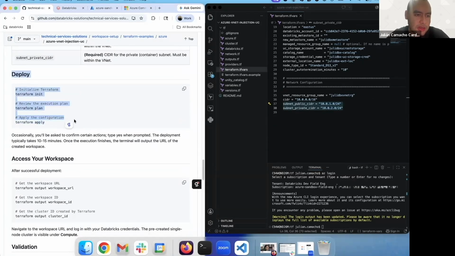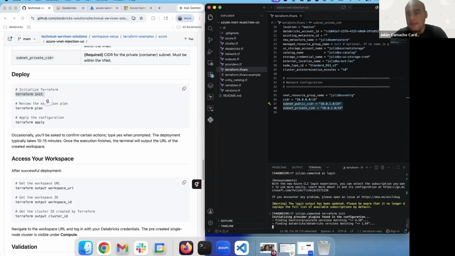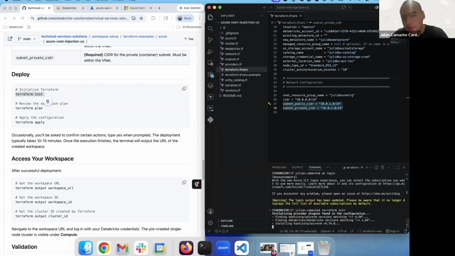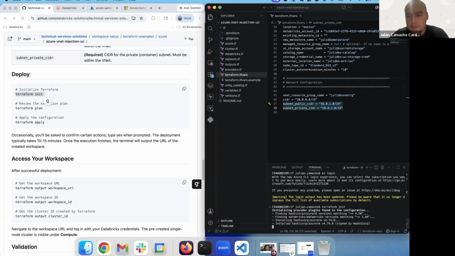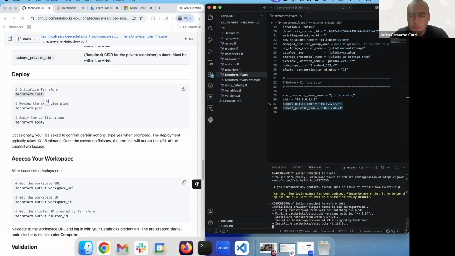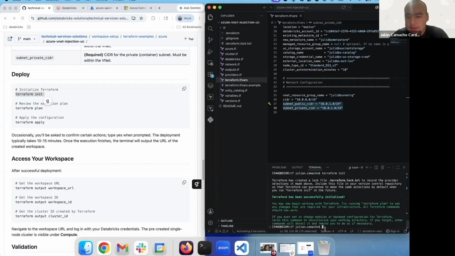section. If we filled everything correctly, then we just need to copy this command, paste it on the terminal, hit enter. Let's give it a minute. If we filled all the values correctly, we should see a green message. Terraform has been successfully initialized.